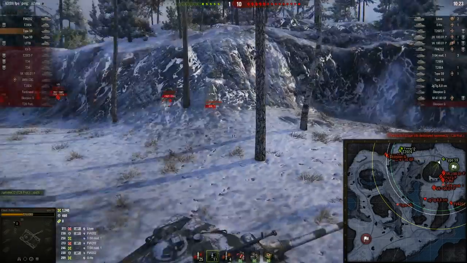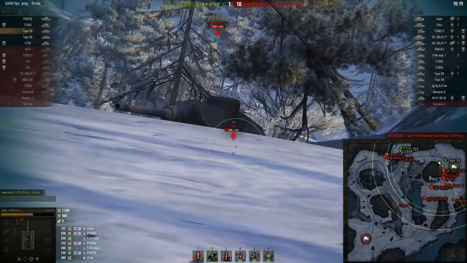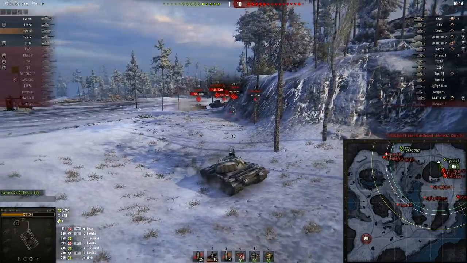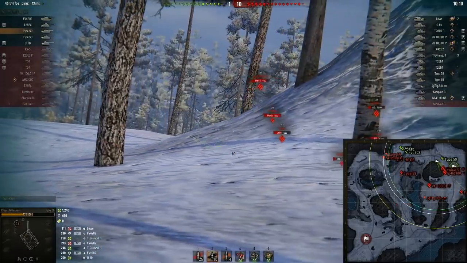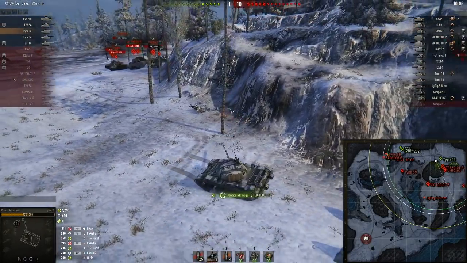My whole team is pretty much gone. Let's just try and get some more shots. Side of this turret? No, does not work. Okay, well, let's pull back a little bit more. I am basically playing like a coward on a losing team here.